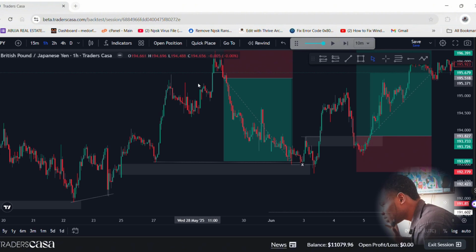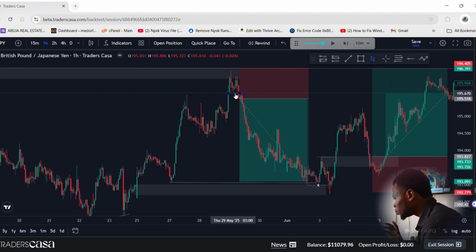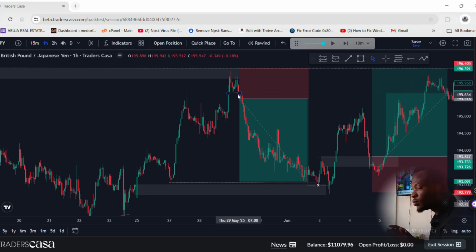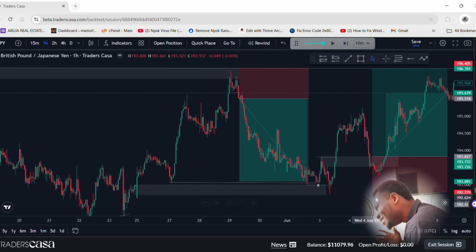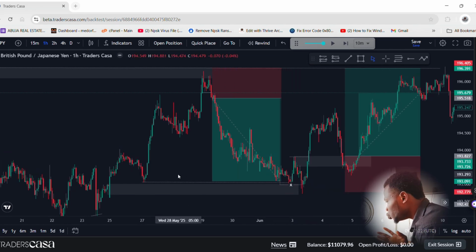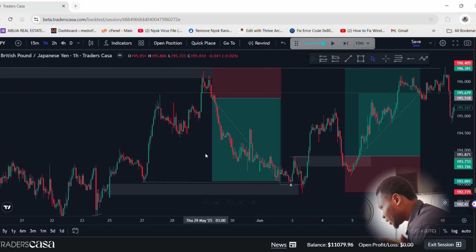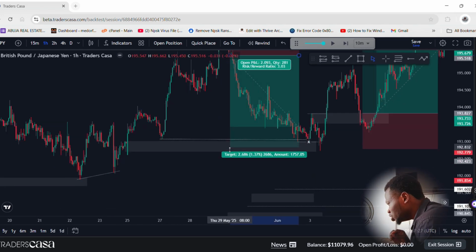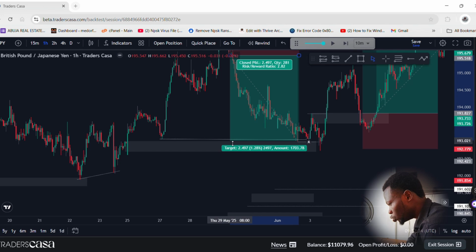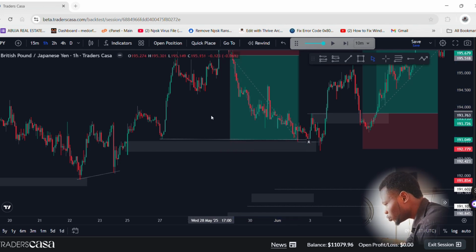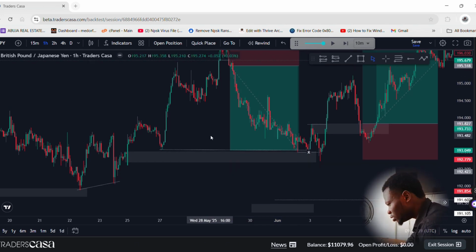Look at it, the same confirmation here. Immediately price broke this low, I told you guys I'm going in. Why? Because it's a confirmation. Once price has broken that, the next liquidity level price is going to be targeting is the one in that direction. The same thing is applicable here. As soon as price takes out this liquidity, because that's the one. Imagine I was trying to say, okay, I need 1:3, and I'm putting my target here. Price could have still tapped it, but I know what I'm looking for. I'm looking for that liquidity level. So even if it gives me 1:5, that's where I'm going to put it.